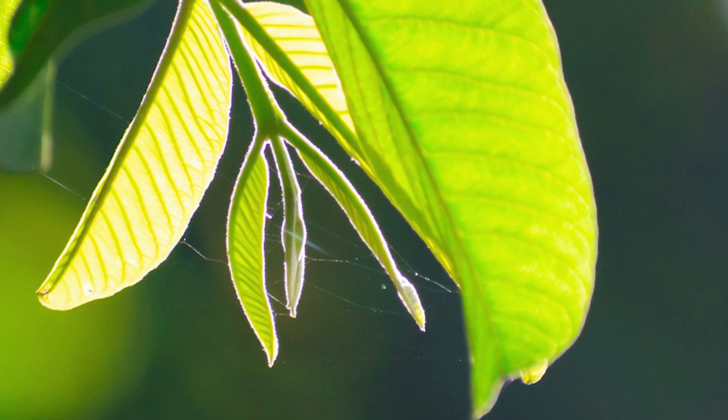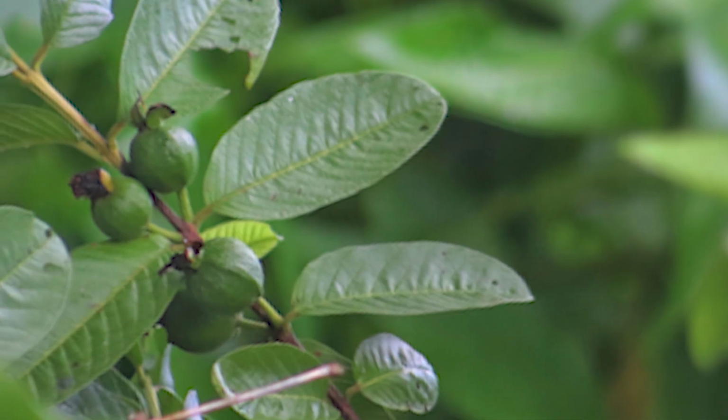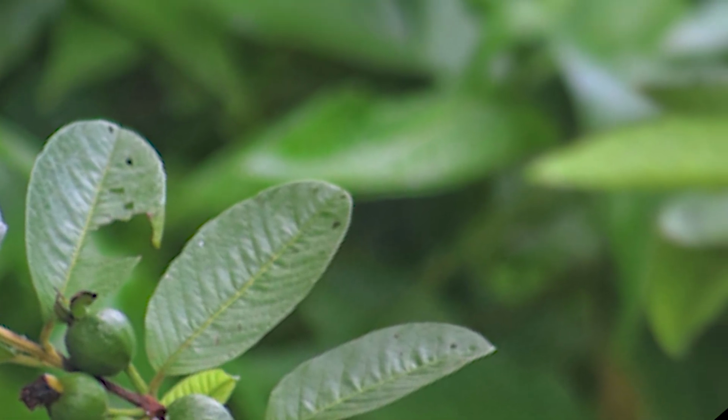How to use them. Boil about 5 to 7 fresh guava leaves in 2 cups of water. Let it simmer for 10 minutes, then strain and drink it warm. Do this twice a day for best results.